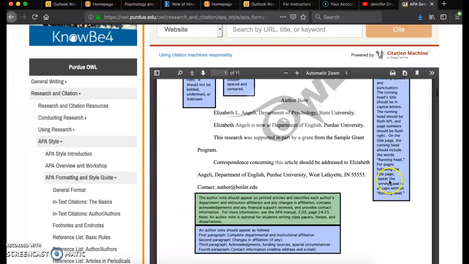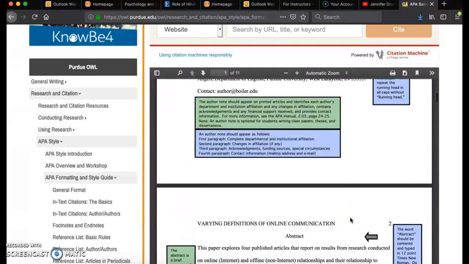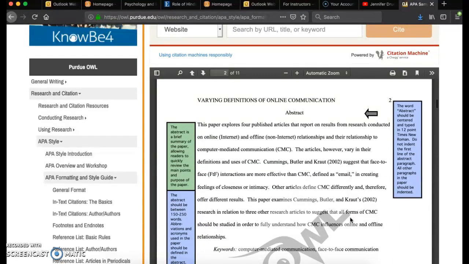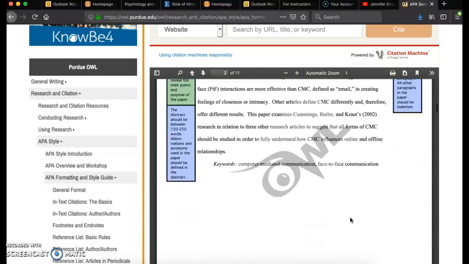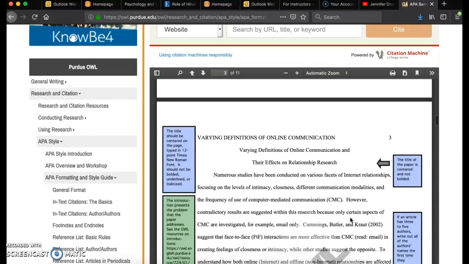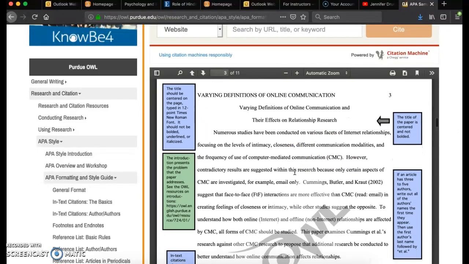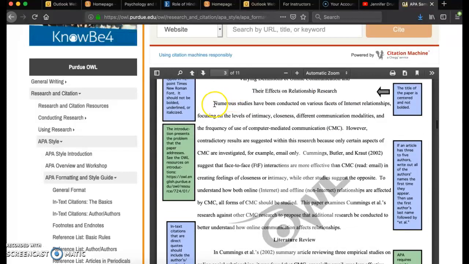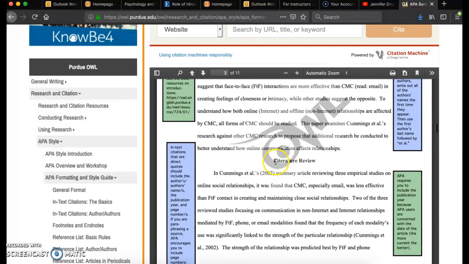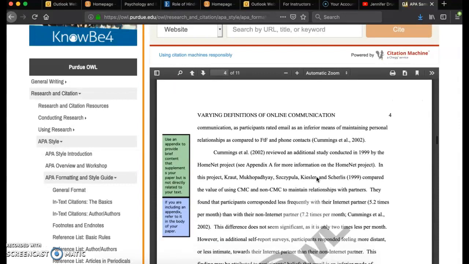As you can see, all of the bubbles here give you explanations. And as you scroll through, you will find specific ways to format your entire research essay. Now, this is a formal research essay. For the most part, you will be using the majority of all of these explanations, such as the running head, titles, different ways to title the paper, indented paragraphs, level 1 headings. Keep scrolling through.